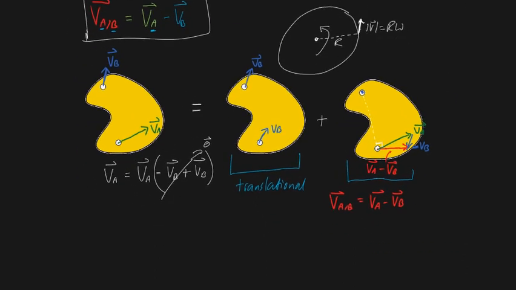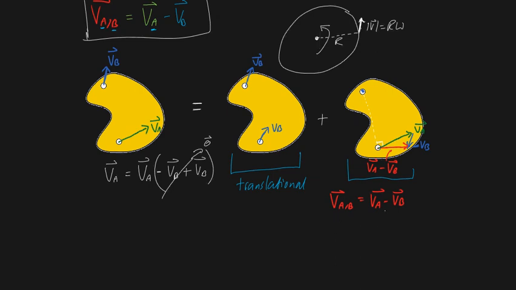But we can use this now to re-describe what the velocity of A relative to B is. Well, we know B is fixed right here, because B isn't moving at this particular point, and we've only got our net velocity, which is VA minus VB, which is perpendicular to our radius, which means that this thing must be swooping out a circular arc. And let me draw that right here to make that a little bit clearer. This is the circular arc point A is swooping out at this instant. So that means that this is purely circular motion in this case, which means that it's just rotating around B. I hope that makes sense.